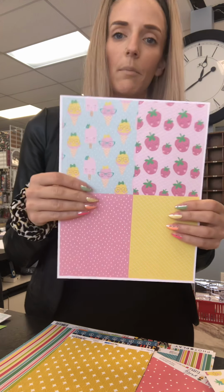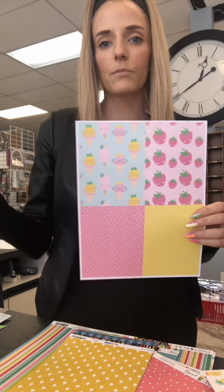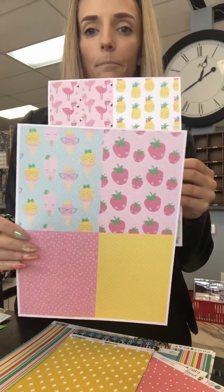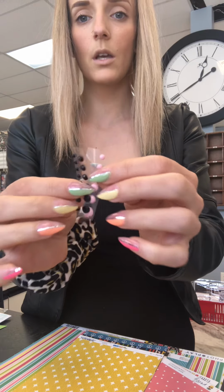I know for me, when I buy a 12 by 12 sheet of paper, I use like a 4 by 6 piece of it, or 3 by 4, and then the rest sits in my scrap bin. So these are really cool because you get 8 different patterns, but you're only using up 2 sheets of paper. So super cute, printed special for the month kit. Everyone gets some rhinestones and enamel dots just to add little pops of color and sparkle to your pages and projects.